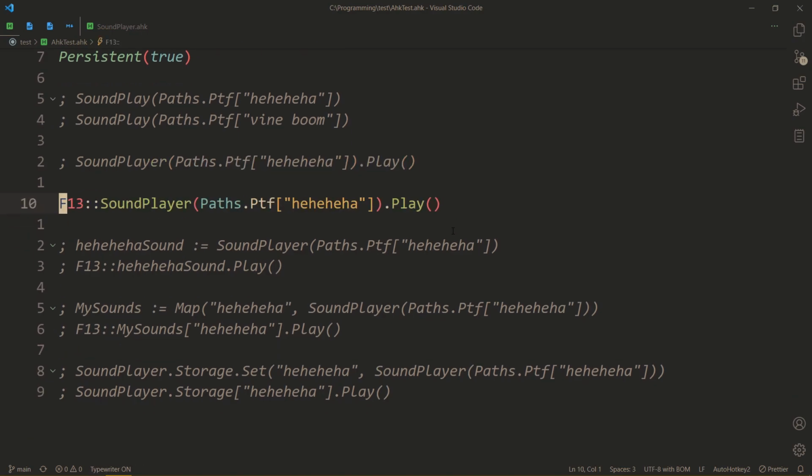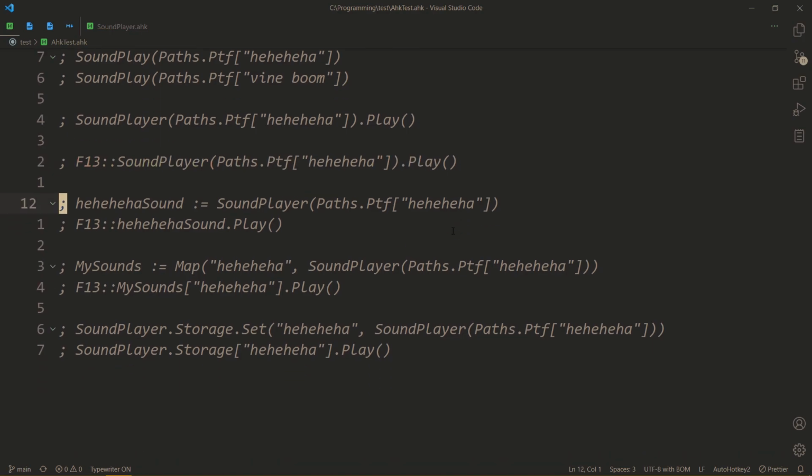But the thing is, you will likely have a hotkey for this, meaning every time you press that hotkey, it will have to create a new object of that class. Now, practically, you'll probably never notice the difference, but still, I like to be efficient, more so with speed than with memory. So I would rather create the object once and not worry about it later.